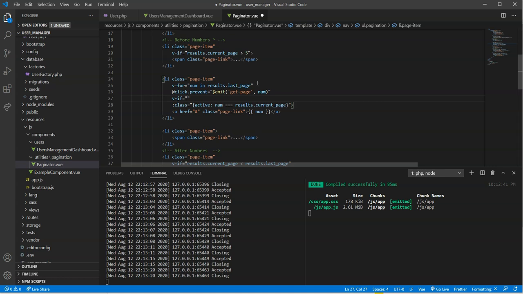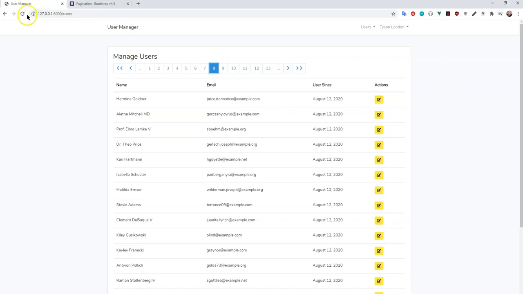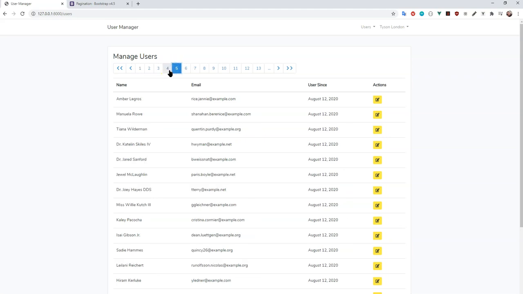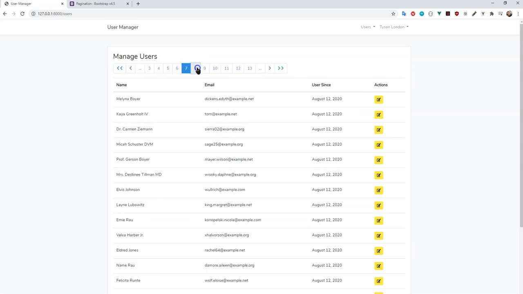So for the left-hand side, we only want it to show if number is greater than results.current_page minus 5. Okay, let's see what that does for us over here. So let's go to 6. We'll see what we pull up.